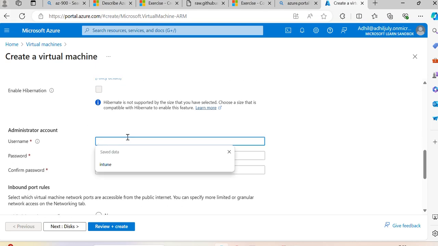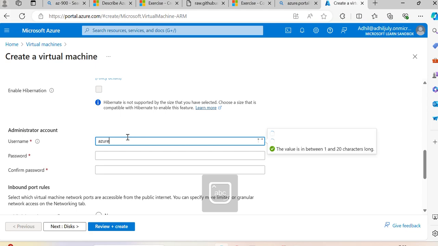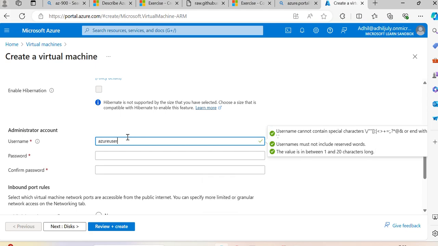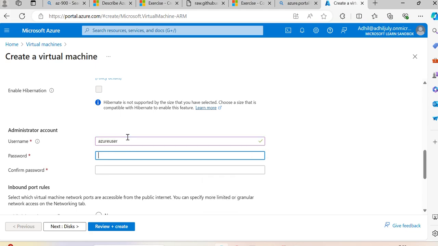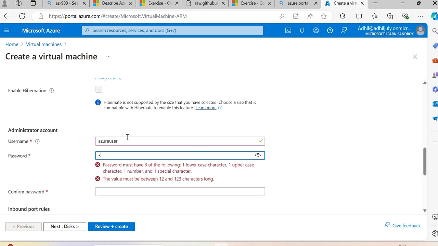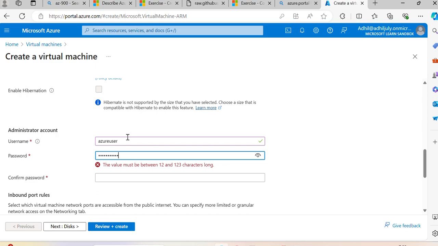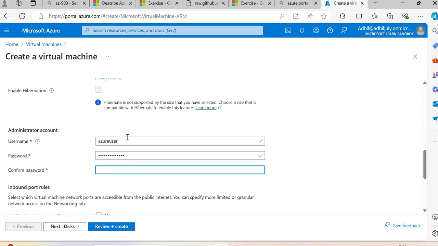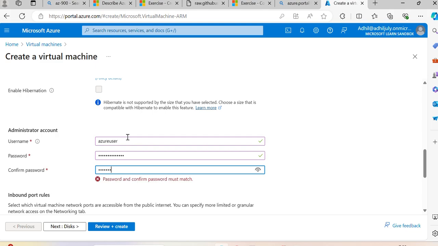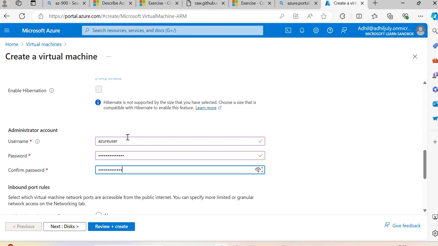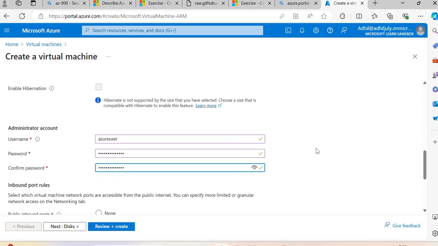Here we need to choose a username. We just use the same username, Azure user. Then we need to choose a password. Okay, matches, good.